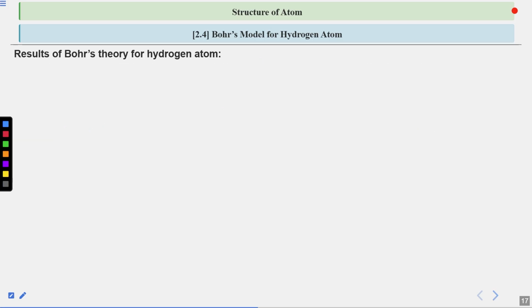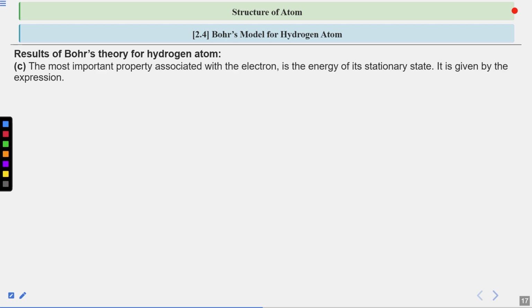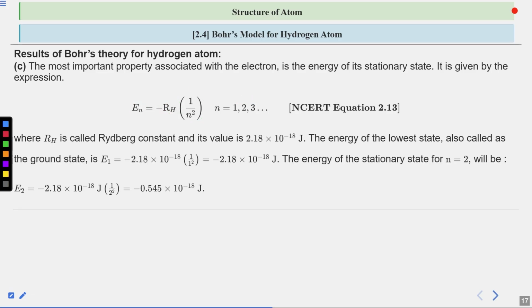Now let us move to the next result. The next result is very, very important. It is related to the energy of that orbit. We know the radii of the orbits, we know the stationary state's number: for the first state it is 1, second it is 2, and so on. Now what about the energy? Again, a simple formula. The energy of the nth state, in which we are interested, which can be 1, 2, 3 or any, you can simply find using this formula: minus RH multiplied by 1 by n square. Again, RH here is a constant similar to a naught, but it has a different value, of course. That value is 2.18 into 10 to the power minus 18. This is the value of RH.